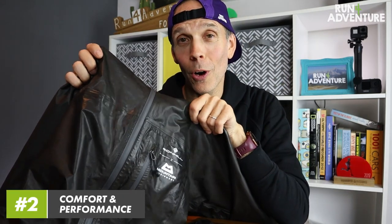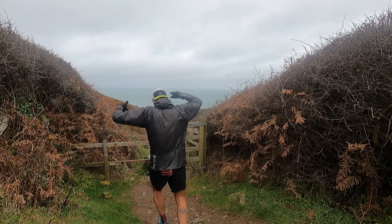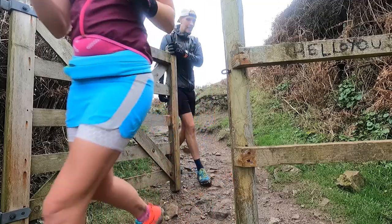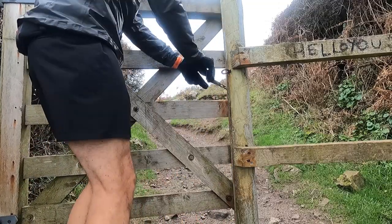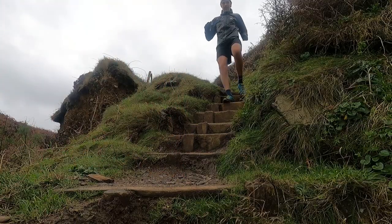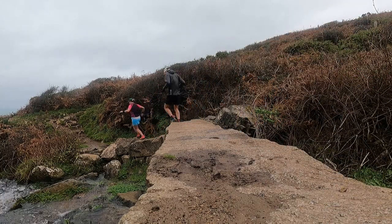Next up is comfort and performance, and the jacket has to score high for comfort and performance. When it comes down to comfort, the fit is fantastic. It's fitted me really well, almost like it's tailored for me. So it feels like I haven't got a jacket on. When it comes to performance, keeping out the rain, even in some really challenging conditions, it has performed really well. And like I said, it's probably the most breathable running jacket that I have ever worn. So it's gonna score high when it comes to comfort and performance, and we are gonna give it a very strong 9 out of 10.